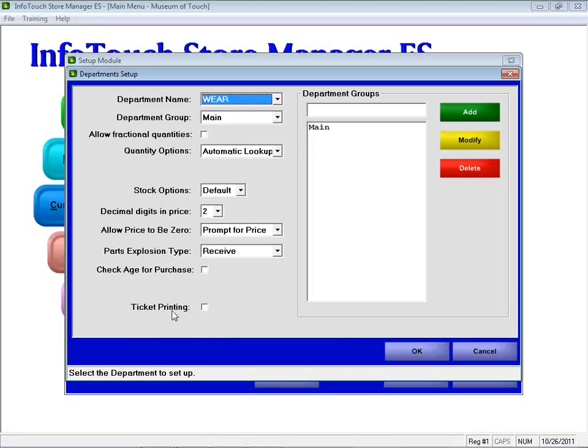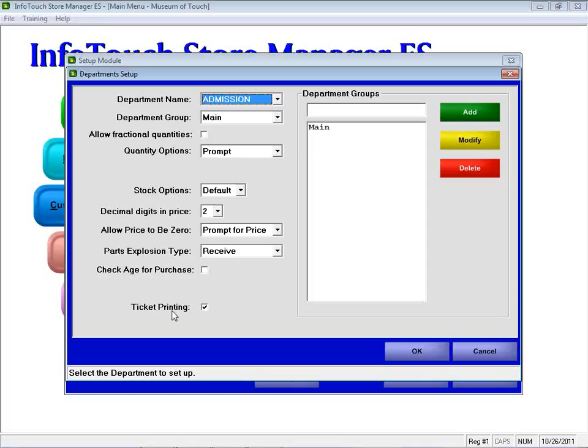And so if I am going into a museum and I'm buying clothing, or I'm in the gift shop, I certainly don't need a ticket for it. But if I go to buy a ticket to be admitted or go to some sort of special event, then I do in fact want ticket printing.